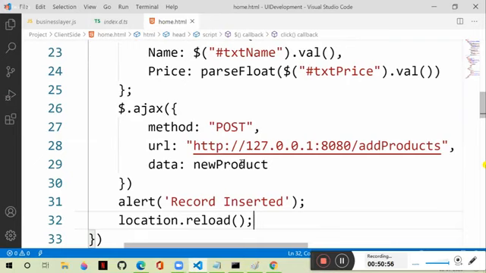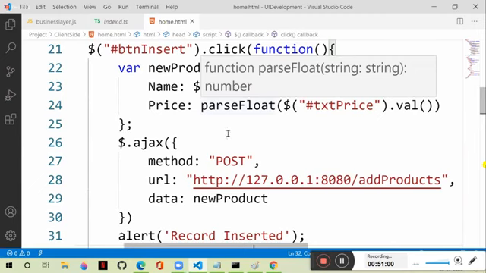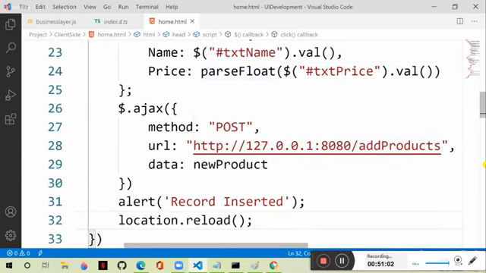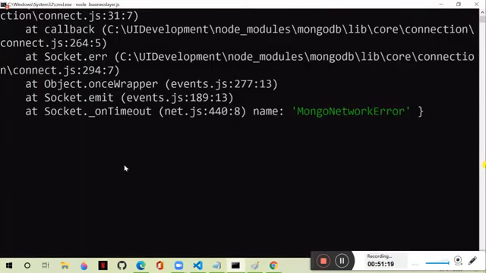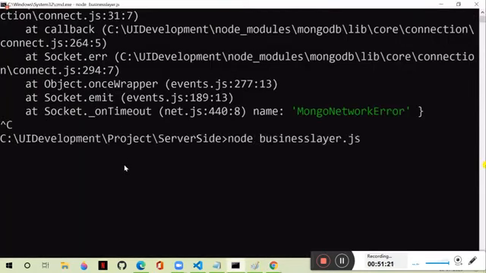So collecting the data from the form by using those text boxes and posting the data. And as I already told you, this will not work unless you enable CORS-related settings and configure everything. So CORS-related settings also we need to write. Initially, I have to compile the business layer one more time, because we made changes into that business layer. Server started.